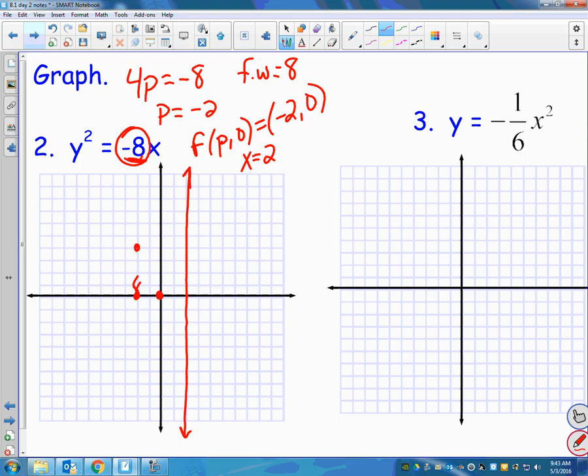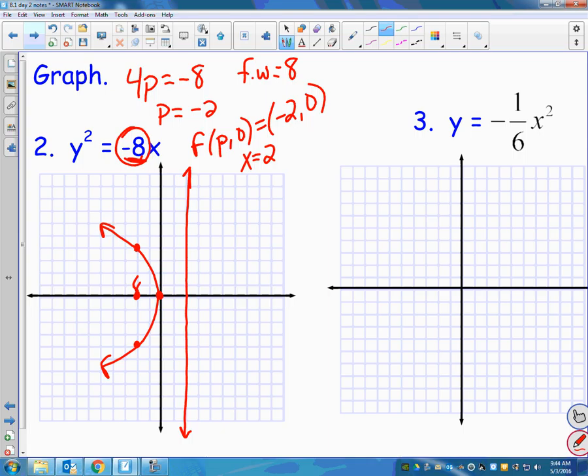So if I go 4 this way from the focus and 4 this way, that makes a line that's length 8. Those are 2 points on your parabola every time, which is why the focal width is very useful, because now I can make a very accurate graph without ever having to make an XY chart. So you graph your vertex, you graph your focus, and whatever your focal width is, you go halfway either way, and that will always be your equation. You just have to make sure it's opening the right way to do that.